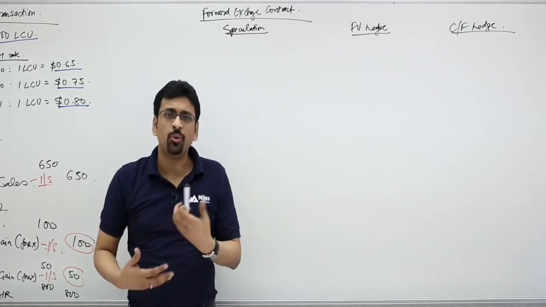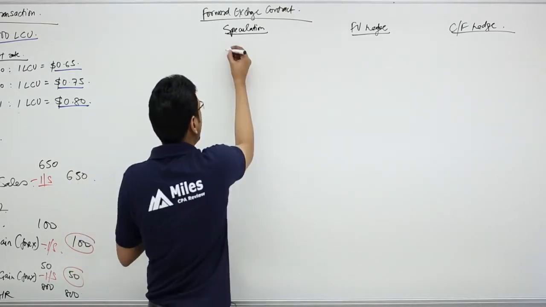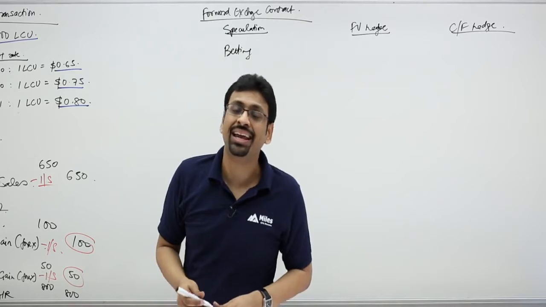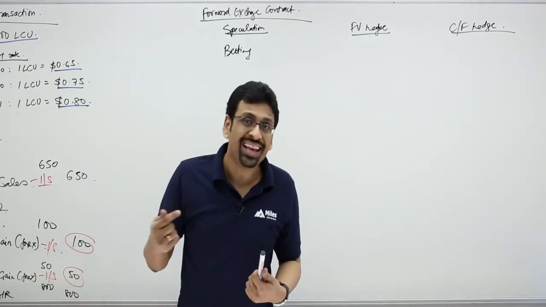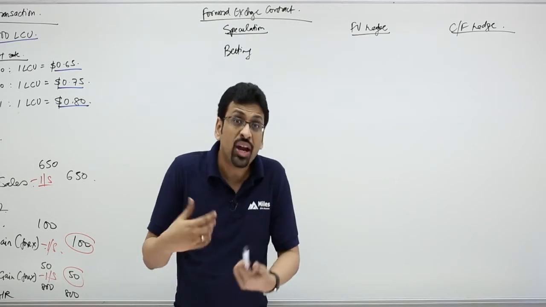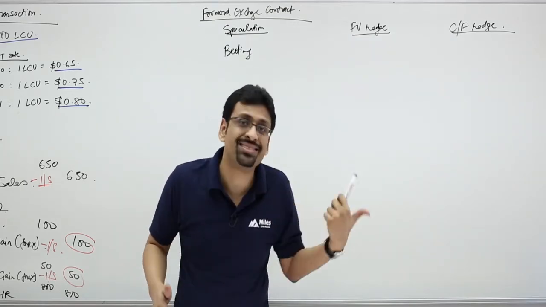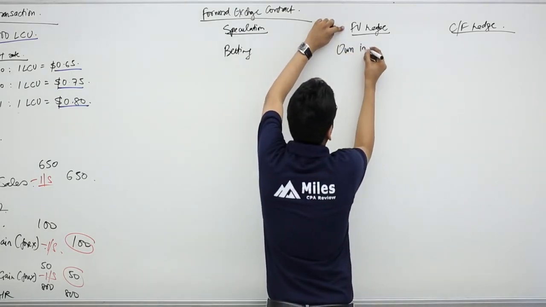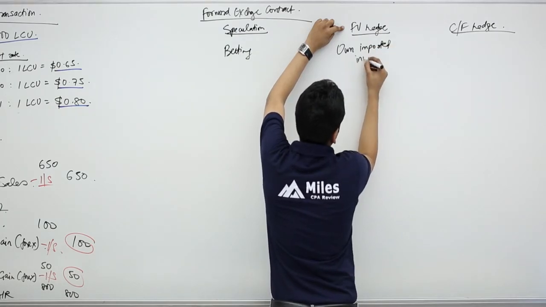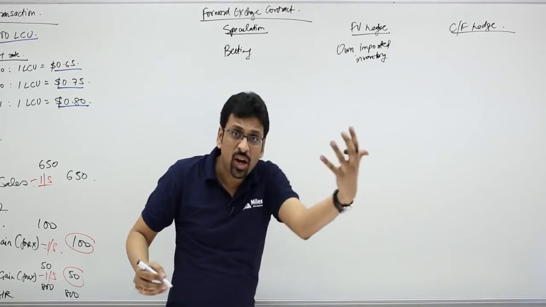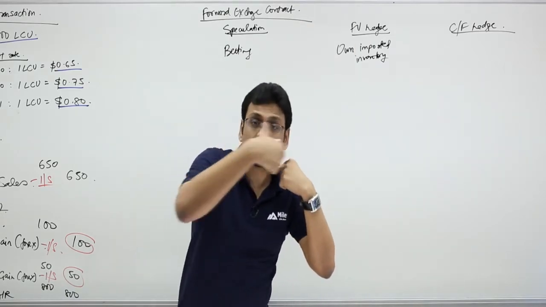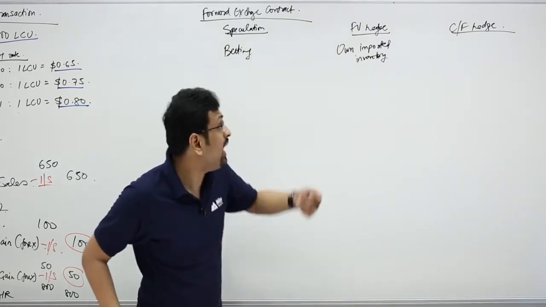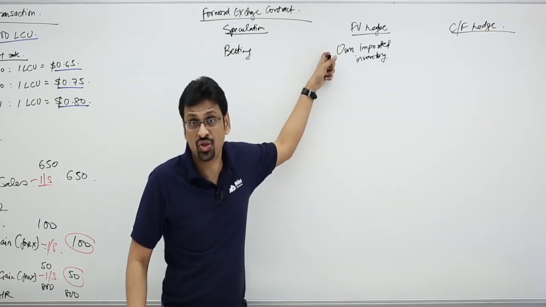Now speculation, as I told you, you're trying to profit from market fluctuations. It's like betting. Now fair value hedge is when the foreign currency related asset, liability or commitment exists right now. And you're trying to hedge because you don't want to lose on that asset, liability or commitment. So guys, here let's say you own imported inventory. So you've purchased inventory from abroad, imported it, you got to pay your suppliers in the foreign currency. You don't want to lose because of foreign currency fluctuations, so you want to enter into a hedge because of that. That's a fair value hedge.